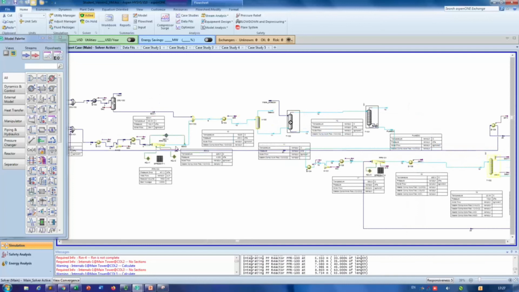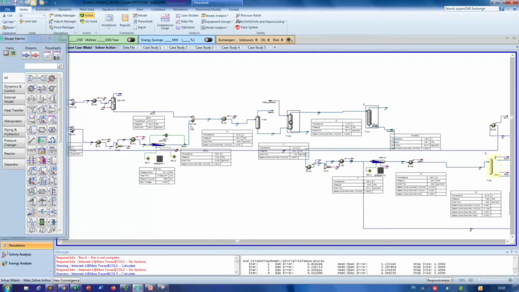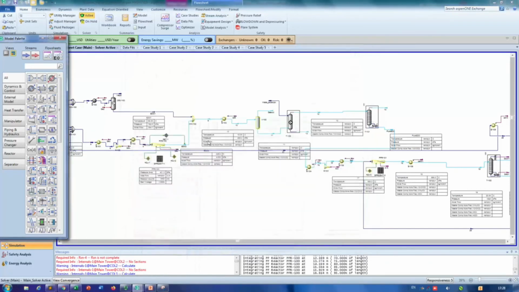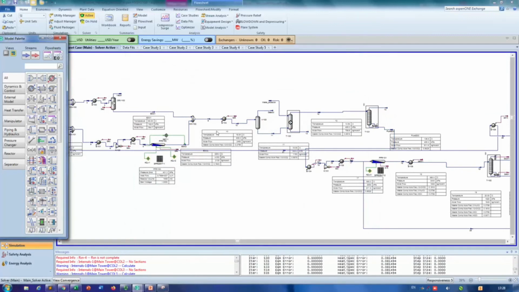Then we collected the product stream and tried to purify it. We take the ethylene dichloride and try to get pure ethylene dichloride. Sorry, I got a call. So we collected the ethylene dichloride that may contain some impurities, and we tried to purify it.